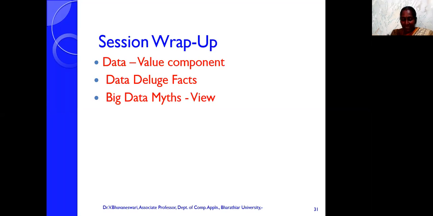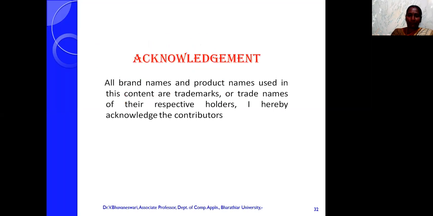So with this wrap up of the session, I think now all of you will have an understanding of what is big data. The detailed description of getting into the actuals of what is big data we'll be discussing in the next topic of big data perspectives. So see you in the next session of big data perspectives.